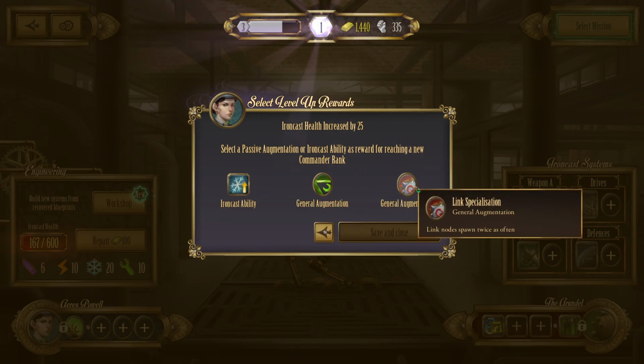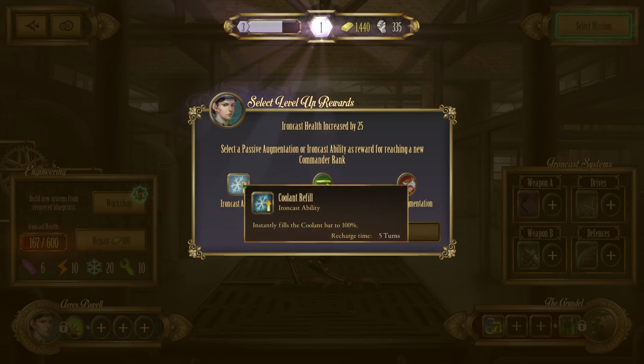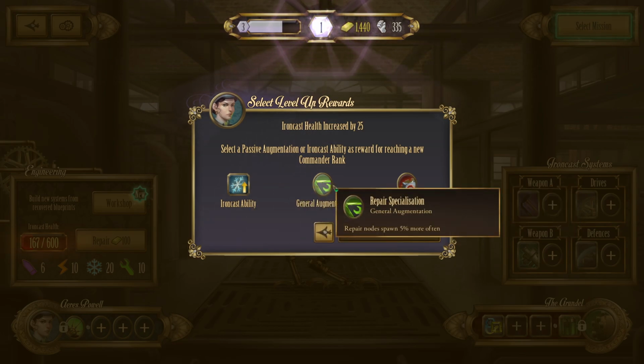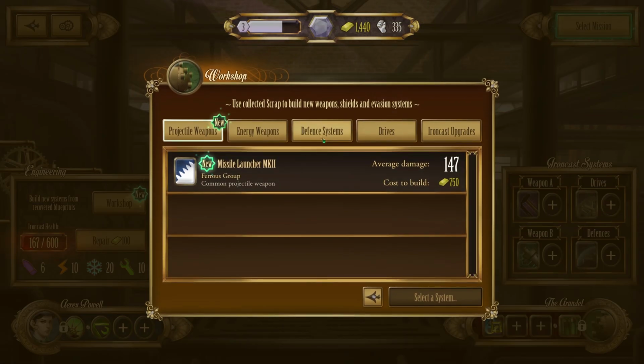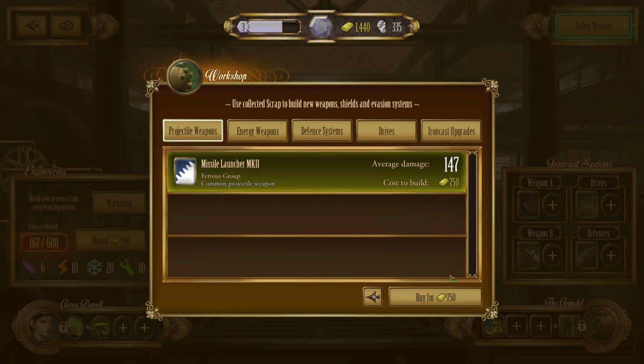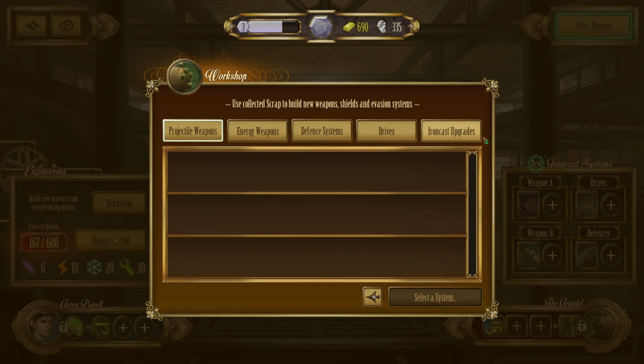Speaking of rewards, general augmentation. Okay. Okay, we can go ahead and projectile weapons. Yeah, let's make a missile launcher. I'm gonna buy that one.